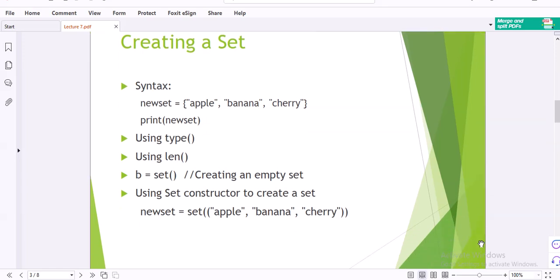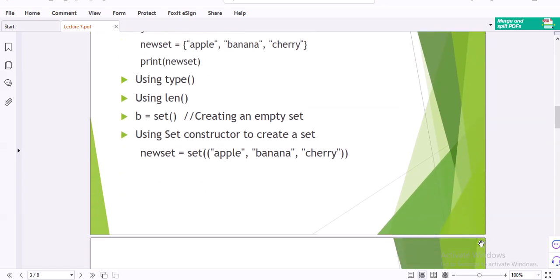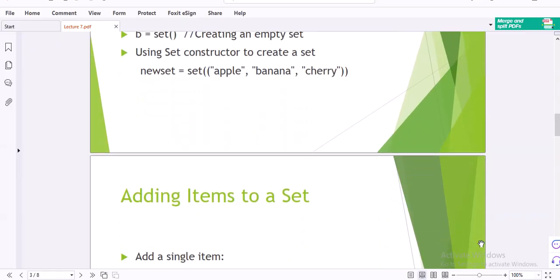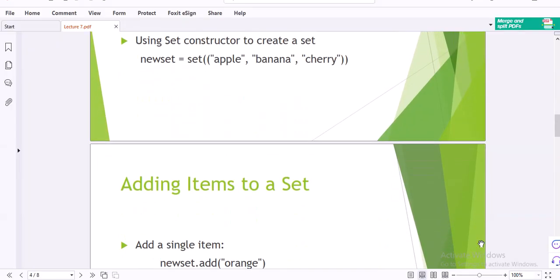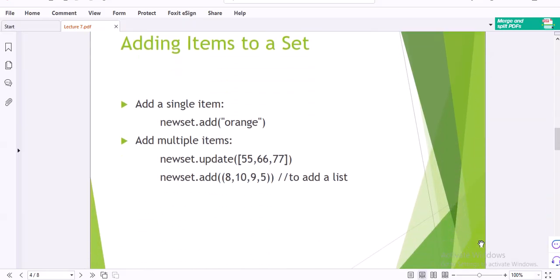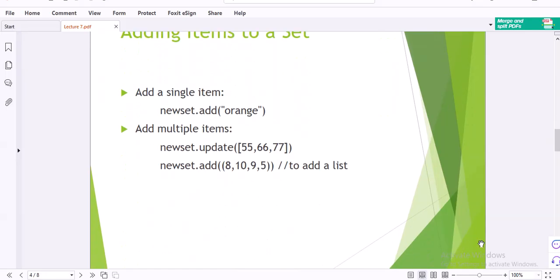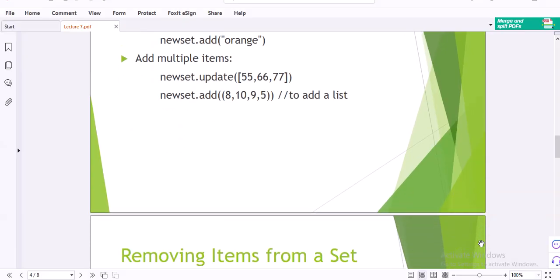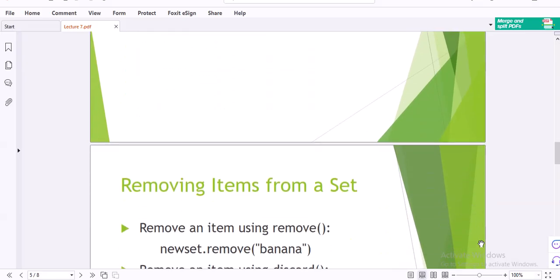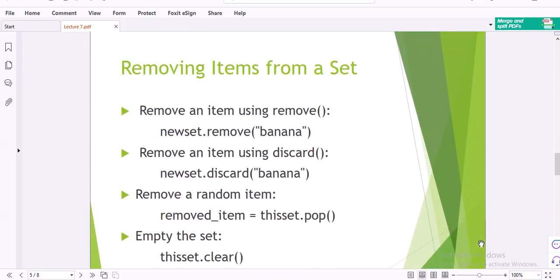Now creating a set, I showed you how to check the type, how to check the length, how to create an empty set, and also how to create a set using the set constructor. Adding items to a set: you can add an item using the add function, and also you can use the update function to update the set with multiple values, and add a list, or tuple I can say.